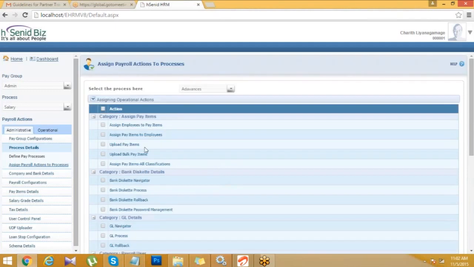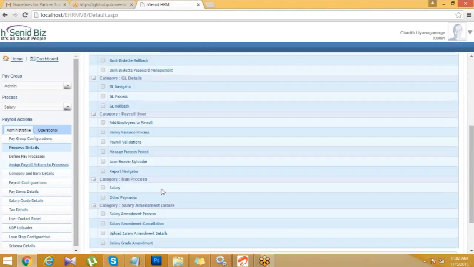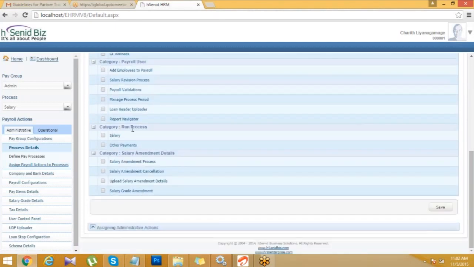So I will enable only whatever the applicable menus for the advanced process. I want to assign transaction for this advanced process, so I will enable the uploading facility as well. No need for the bulk facility. Band discut you can't create from that side, so that is not necessary. And under the run process, you have to enable only other process, other payments, and come down here and click save.